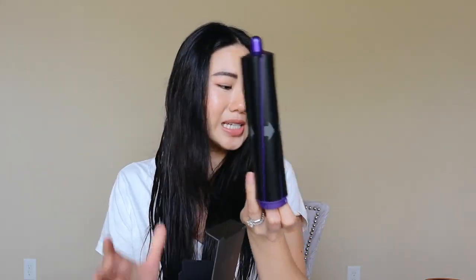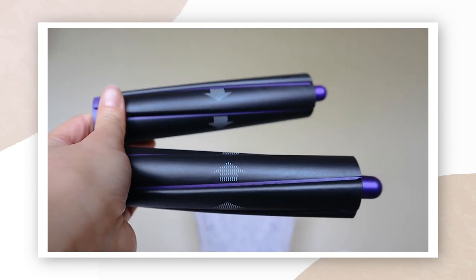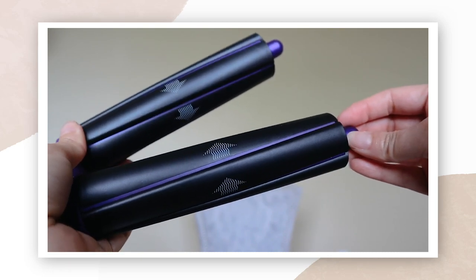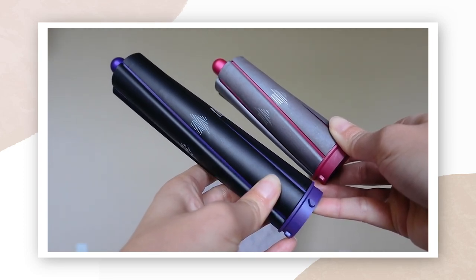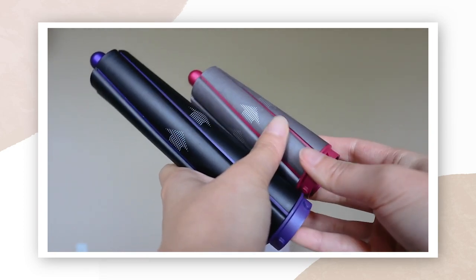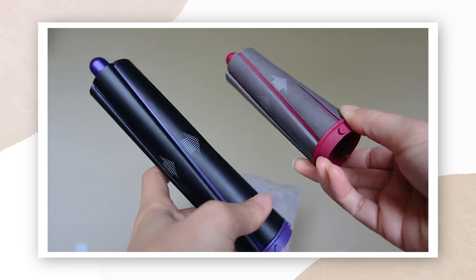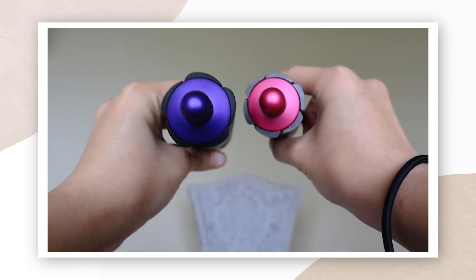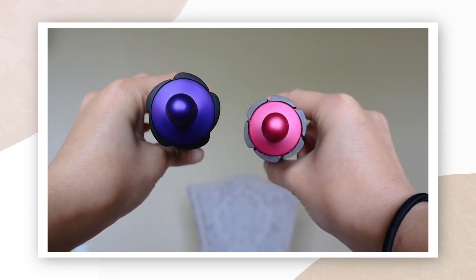Ooh, it is a lot longer. I'm actually very excited about this. I thought it was just gonna be slightly longer, but I wanna say it's like 50% longer than the previous barrel, which is significant in my opinion. So hopefully that does the trick. Hopefully that curls a lot better. I did not expect it to be this much longer, but I'm very excited. Also, I'm loving the black and purple. I wish that my Dyson Airwrap was this color because it is so sleek. It's so beautiful.